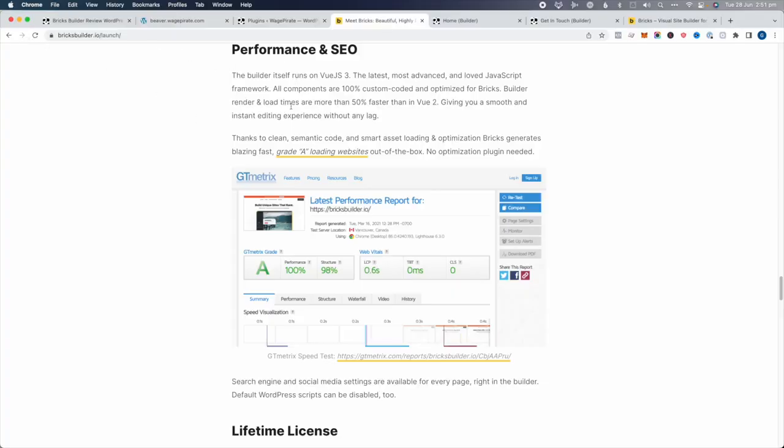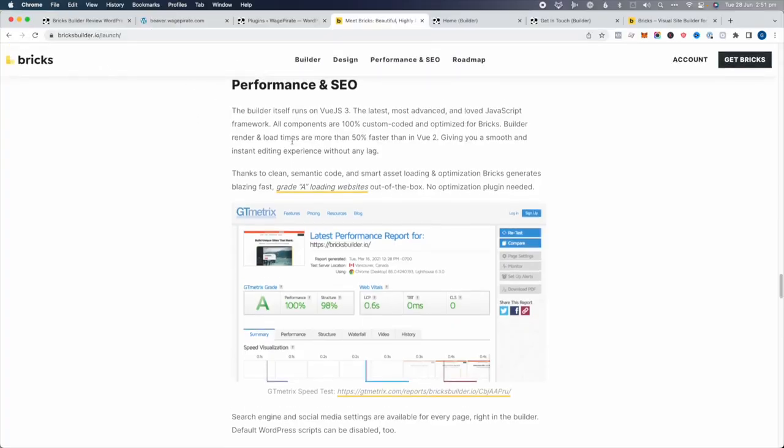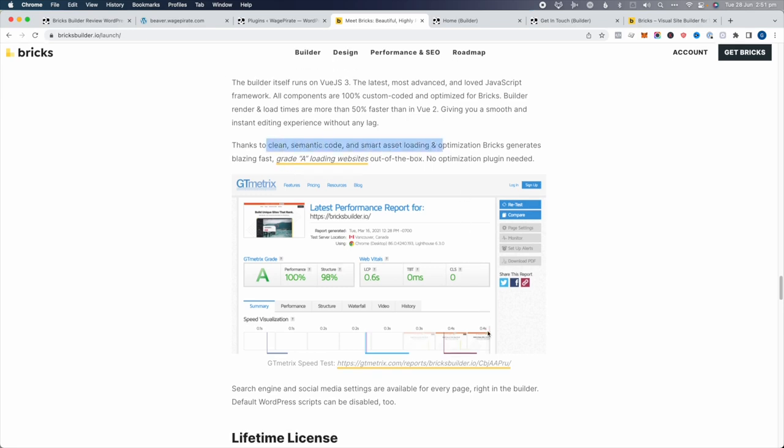So without going too far into this again, because I'm more of a user than a hardcore developer, what I want to do is just point you in some of the right directions if you want to find more information about this sort of stuff and how it's built, the languages it's using and so on. So the Bricks website, you can go and read this. So /launch, you can have a look at some of the tests that they've done there.